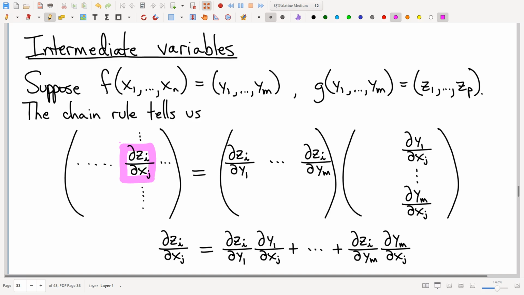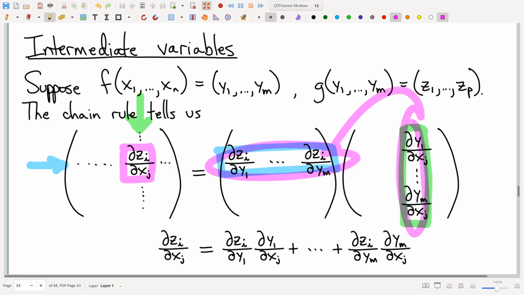Good news, we know how to do that. Whatever column that one element is in tells you which column of the right matrix you're going to be doing a dot product with. And then likewise, whatever row that element is in tells you which row of the left matrix you're going to look at. And then, old news, when you multiply matrices, it's row dot column. That's how you compute individual elements.